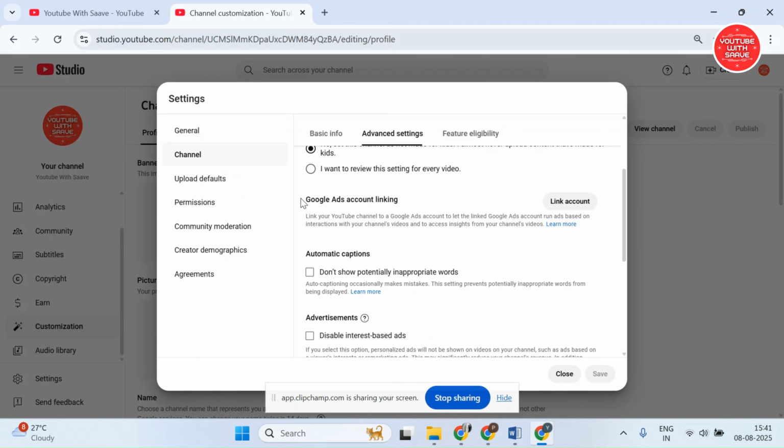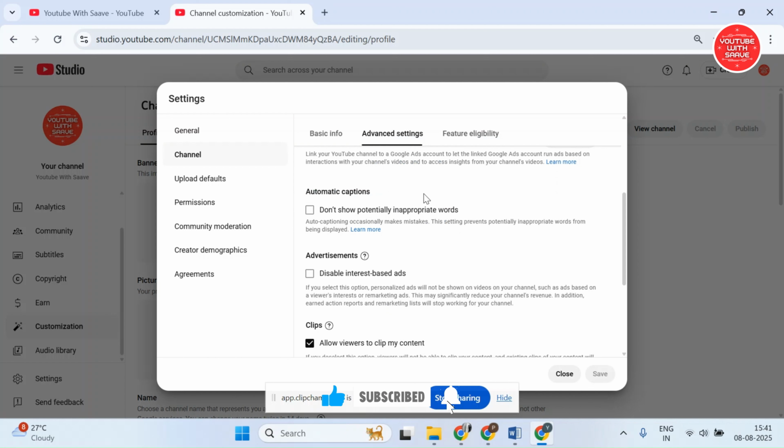The next part is Google Ads account linking. For this you need to create a Google AdSense account, and then you have to link that account over here, right? This is for promoting your videos. You can pay money to Google and they will promote your videos on YouTube, and that is purely up to you. It is more valuable when you have many subscribers and you have launched products, because then it can result in selling your products as well. Else I would not suggest going ahead with this at this stage while setting up the channel.